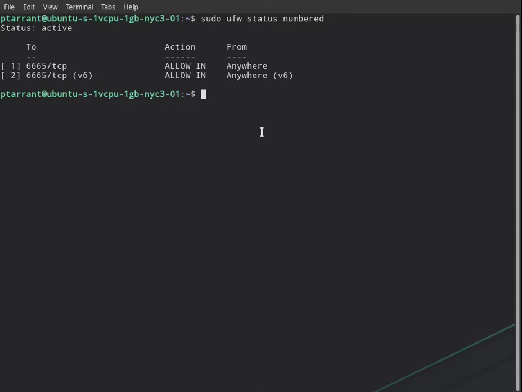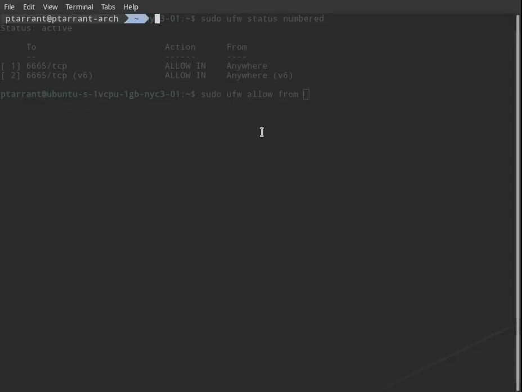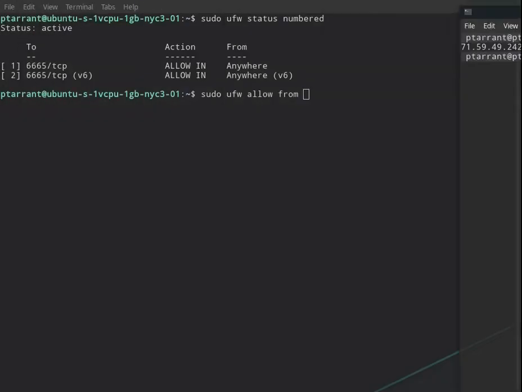If you did have a static IP, right, sudo UFW allow from, right? And I don't remember what my IP address is. Hold on a second. Curl icanhazip.com. Okay, so there's my IP address.